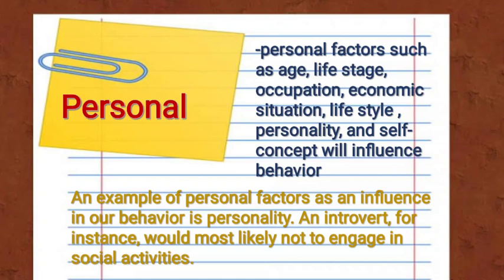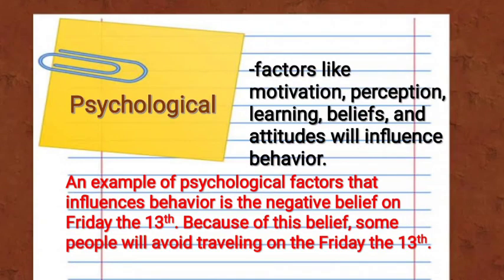So, there are a lot of examples that we could give under these personal factors. So, maybe ikaw, you could assess yourself. Why are you buying this particular product? Maybe because of these personal factors. And lastly, we have these psychological factors. So these psychological factors like motivation, perception, learning, beliefs, and attitudes will also influence your behavior.